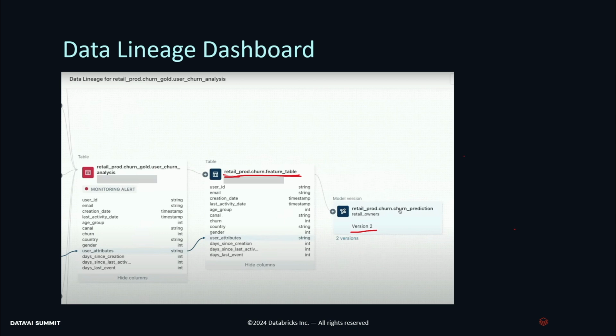In summary, what we have seen in this example is how lakehouse monitoring automatically detected our potential PII leakage, how our lineage graphs helped us understand where the PII was coming from and what potential models it was impacting, and finally, how we went to the Data Explorer to mitigate this potential leakage to the end users. You can imagine how much time this data lineage and lakehouse monitoring would have saved us.